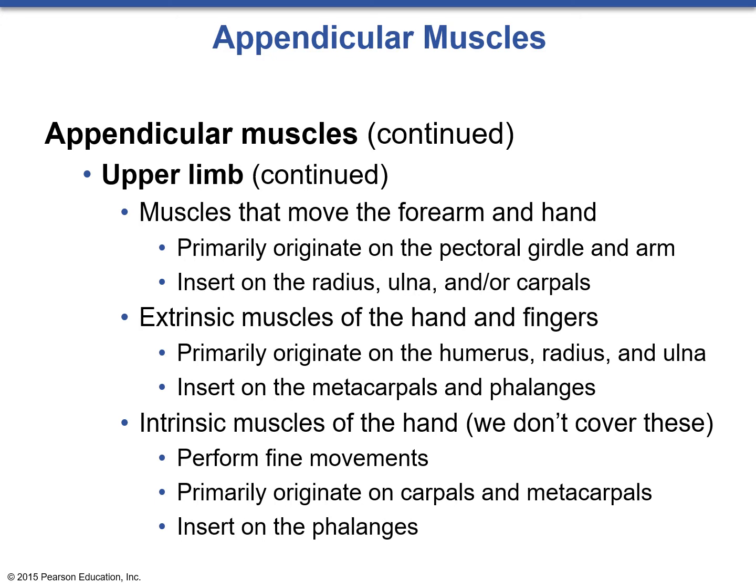The intrinsic muscles of the hand, which we're not really going to cover in this class, you're welcome to look at in the visible body lab, but we won't really be testing on them. These muscles are going to perform very fine movements and primarily originate on the carpals or metacarpals. They're very small muscles that are involved in the movement of the hands.